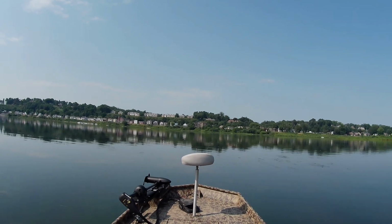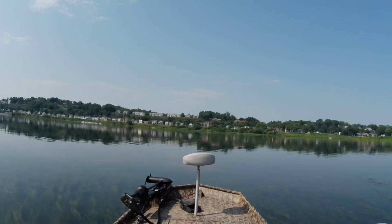The other tip I could give you is if you're running and you run into a grass bed, don't stop, just keep powering through it. So many times you want to stop, but don't do that, you'll clog it up.